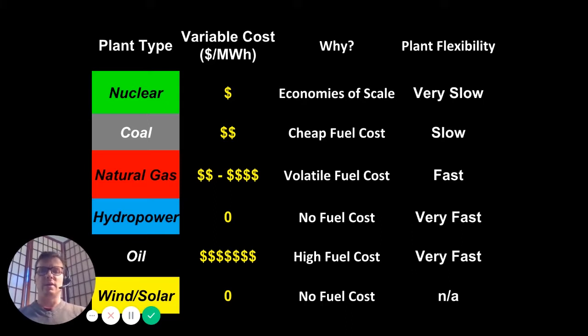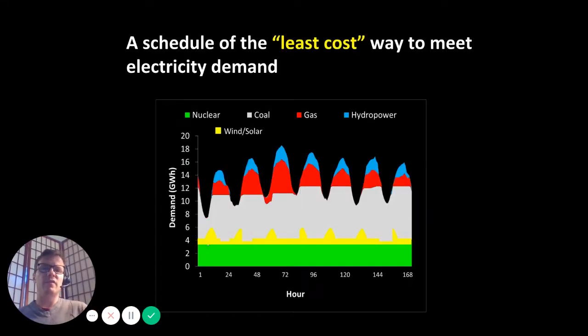For example, in a state with not much hydropower, not much wind and solar, where you're a lot more dependent on natural gas and coal, then increased demand is going to significantly increase fuel costs. But if you're in a state like Oregon or the state of Washington that has a lot of installed hydroelectric power, then maybe increasing electricity demand doesn't increase fuel costs that much because you're able to rely mostly on hydropower to meet that demand. And so the way we figure out what the variable costs associated with producing electricity is to optimize the use of these power plants in order to minimize the cost of meeting fluctuating electricity demand.